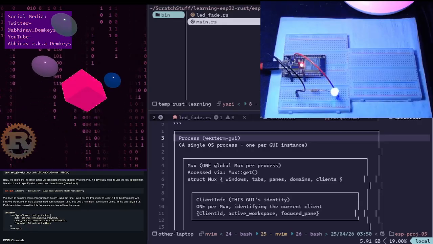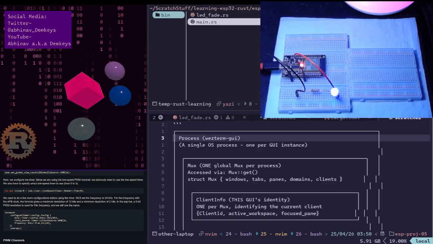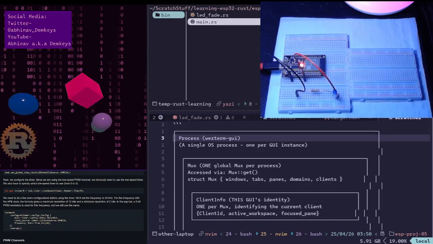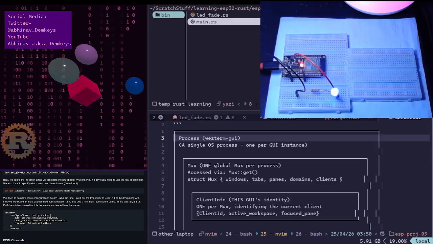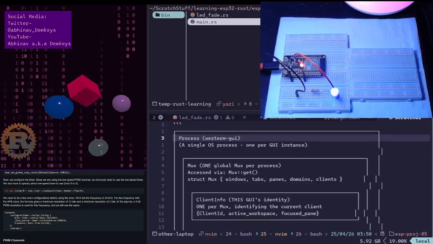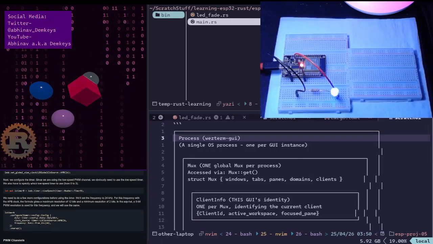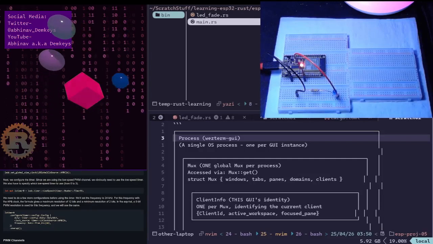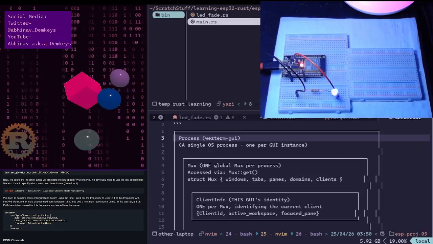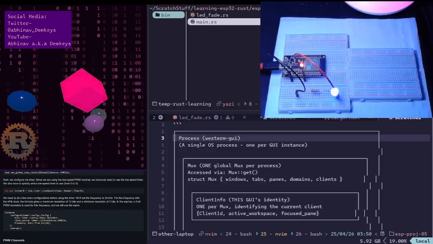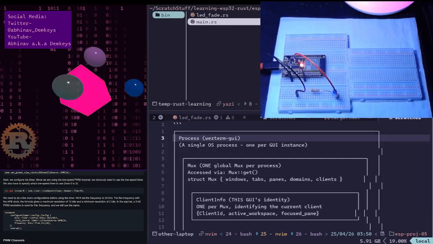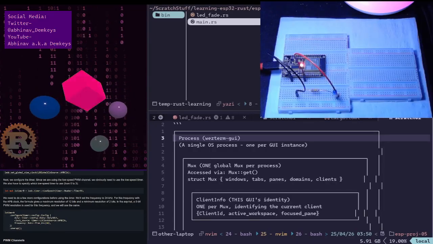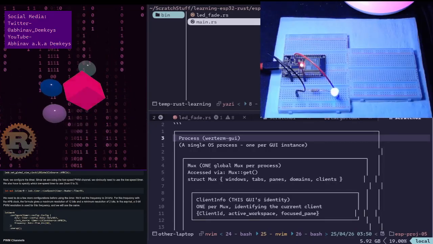So if you are in a workspace that currently only has one window, and then you switch to a workspace that has three windows, so let's say, given our ongoing example, we have workspace A that had three windows, we have workspace B that has one window, and we are currently in workspace B, and then we switch to workspace A, it's going to create two extra windows. So it can then show all three of the GUI windows.